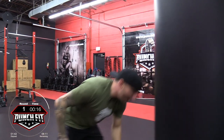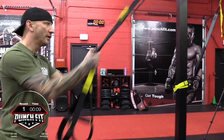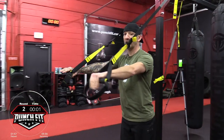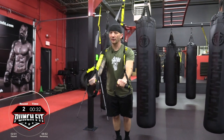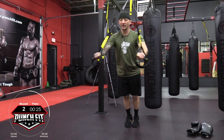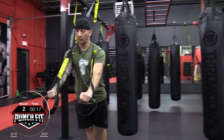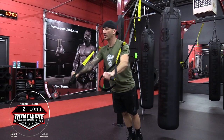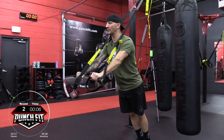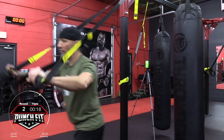Go ahead and take the gloves off — we've got to transition quickly. For the TRX, bring the cam buckles down about halfway and fully extend the straps. Get your hands out so you look like Frankenstein, walk your feet back, go on your toes, and shoot for anywhere between eight to ten reps. If you're able to get more than that, you're moving too fast. At the top, really think about bringing those shoulders together so that you activate the upper pectoral muscles as well. Walk forward to get out of that.